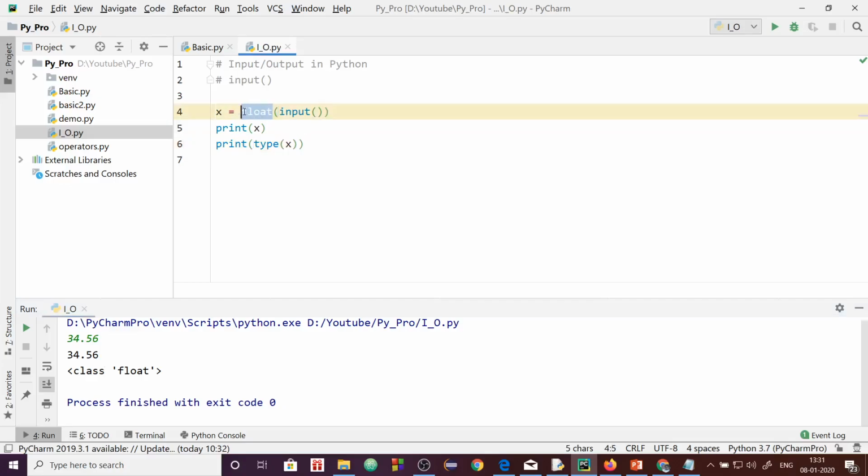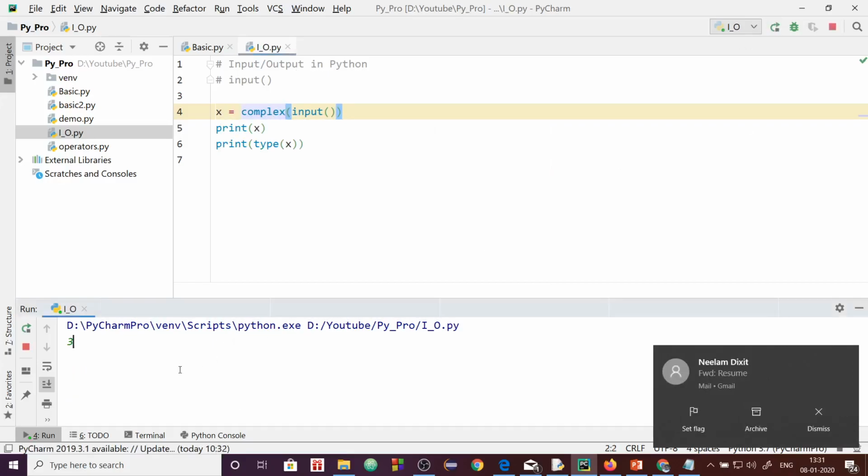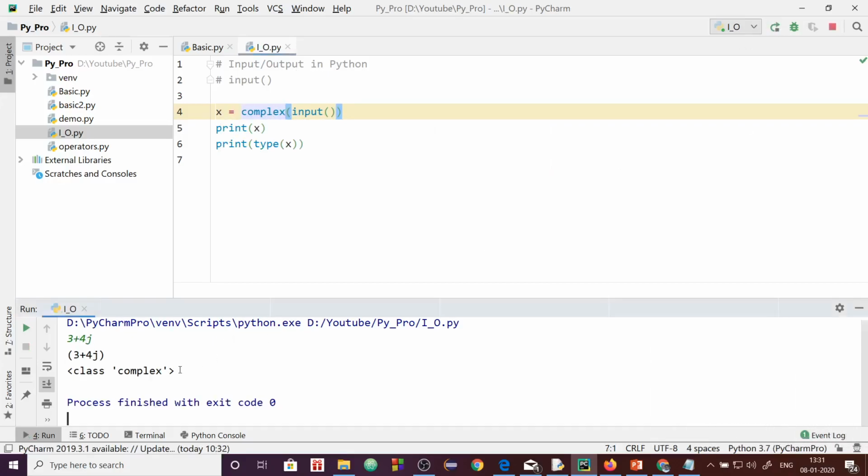I have not checked this before, so I'm trying. So it's complex. So you can either be specific about your input, whether it is in float or complex, or you can use the eval function. Whatever type of number your user is entering, it will be converted into the same type.